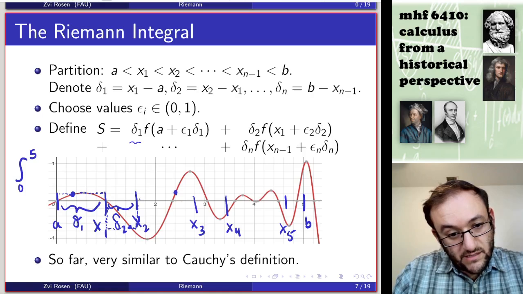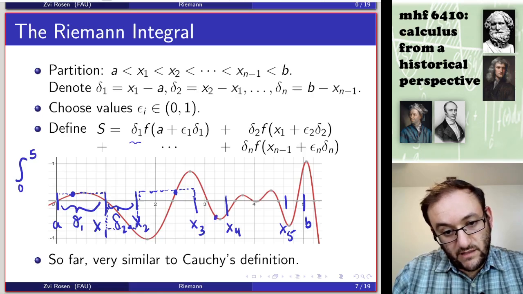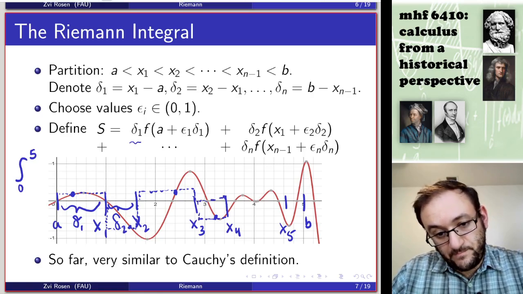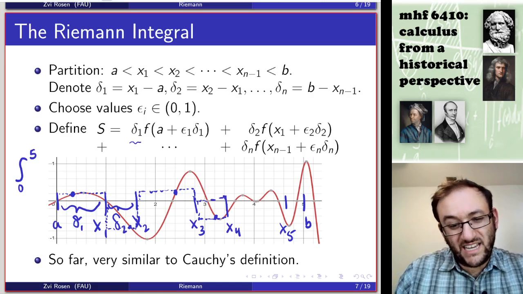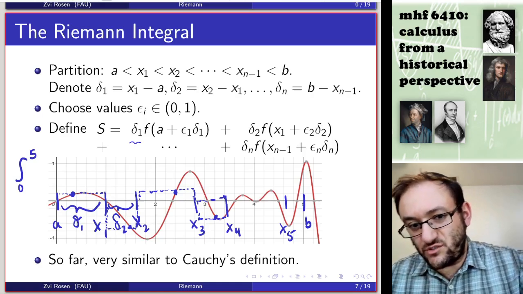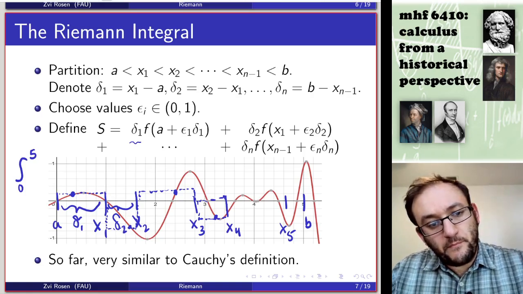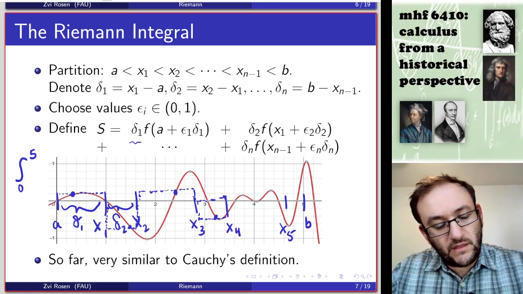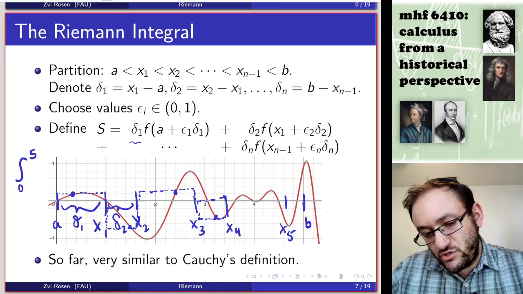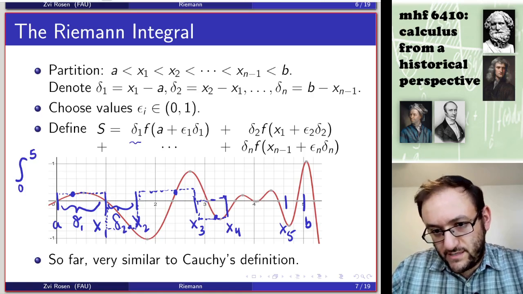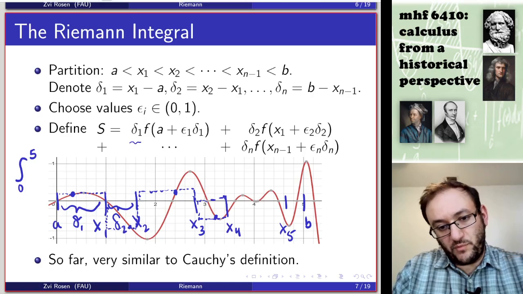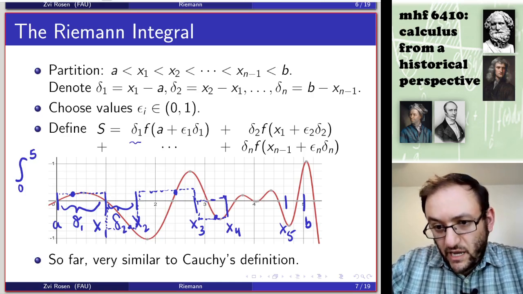Okay, so we could take this function value to get this rectangle. And perhaps you can see this won't be a very good estimate because inside of each of these intervals, the values are going to be shifting a lot. But this should make you remember Cauchy's definition, which was very, very similar. He used essentially the same formula and the same limiting operation.